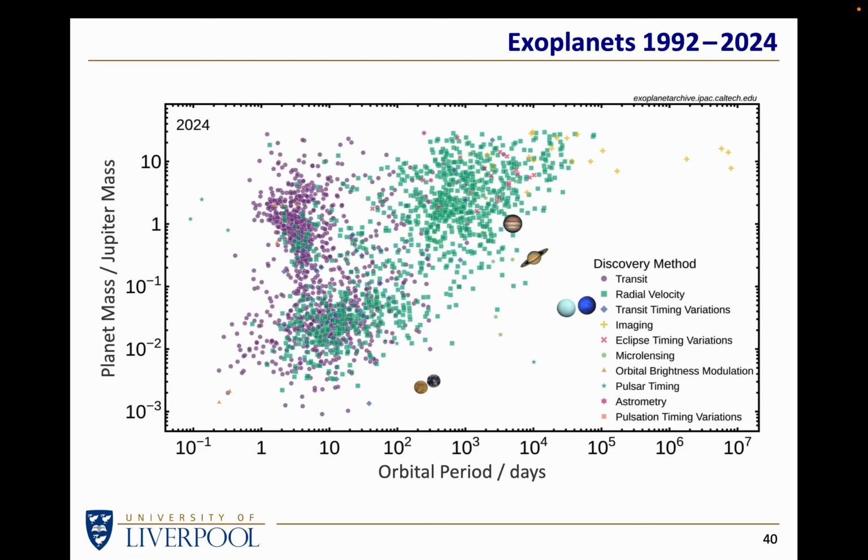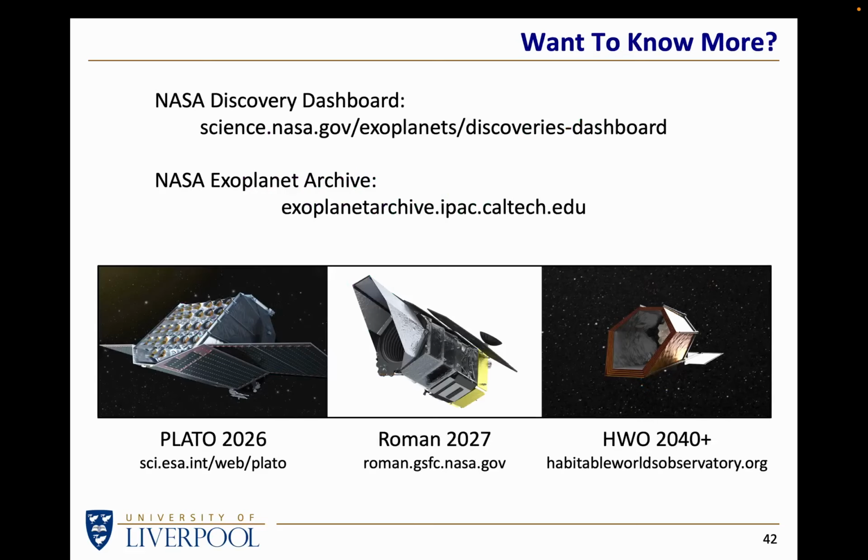So there's still a lot of work to be done to try and decide what the actual population of exoplanets is, based on the fact that we have always observational bias by any technique that we use, whether it's transit method or the radial velocity wobble method or any of the others. There will always be bias in the statistics. But it's still amazing to see over the years just how many thousands of planets we now know exist.